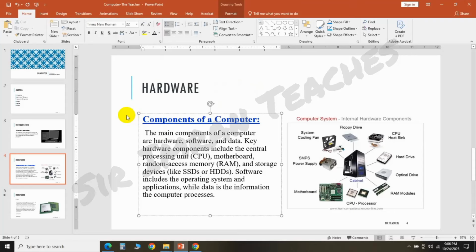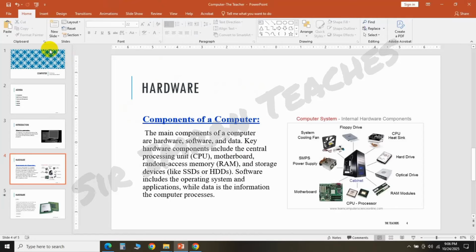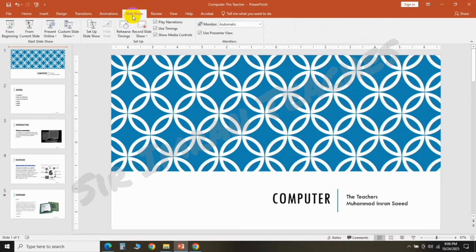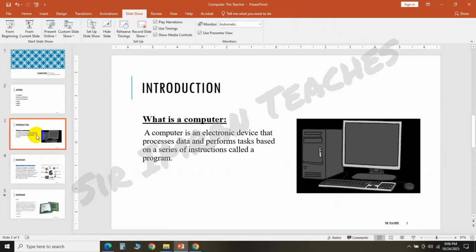Now let's see how we can play this, because you must rehearse, right? It is not like you just make it and go on the stage. You have to rehearse, you have to do it yourself. So let's go to the slideshow, right? And from here I want to run this. So check, the slideshow will run from the beginning, or if I am on slide number 3 and I want to start showing from slide number 3, then I will click from current slide, right? But no, as we want to start rehearsing, I will say from beginning.